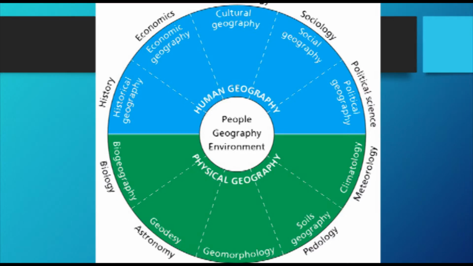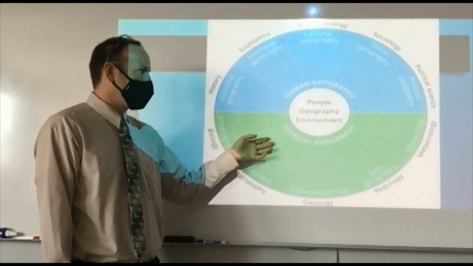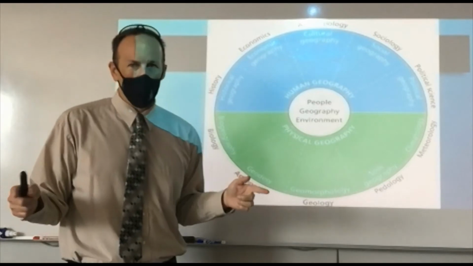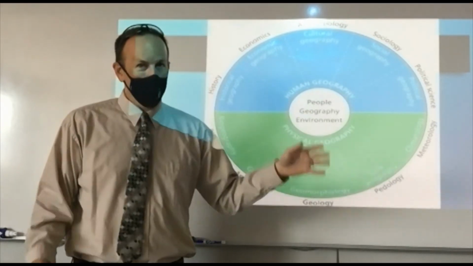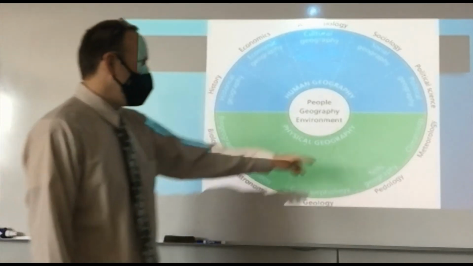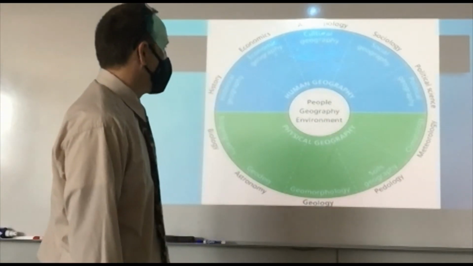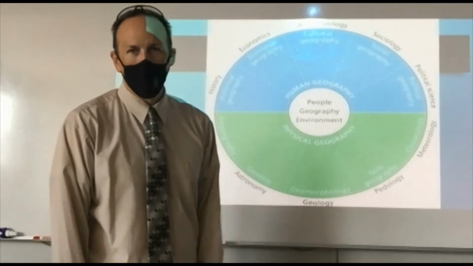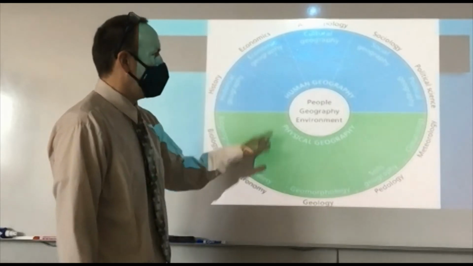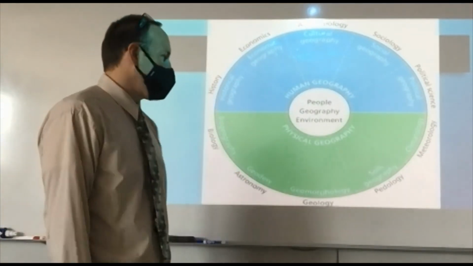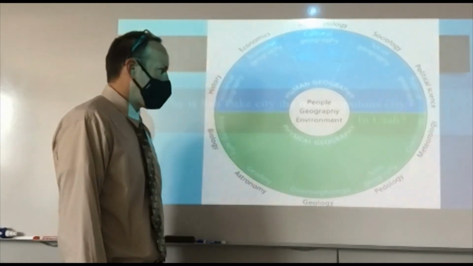So check this out. At the middle school level, all you guys are doing is looking at the pie in two colors. You've got physical geography and human geography. That's all you're doing. When you go upstream to high school or college, they just start subdividing it. So you pick two things. How does the climate affect the politics in, name a place, Brazil, something like that? You just take a slice from the green, a slice from the blue, you add a place, and voila, you're in college. But for now, we're just worried about physical and human geography, okay?